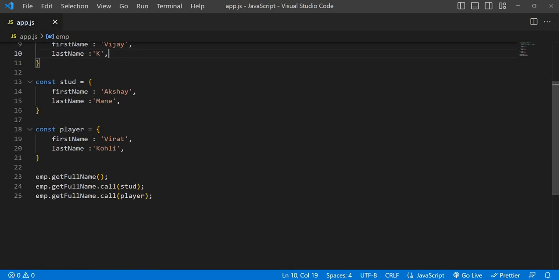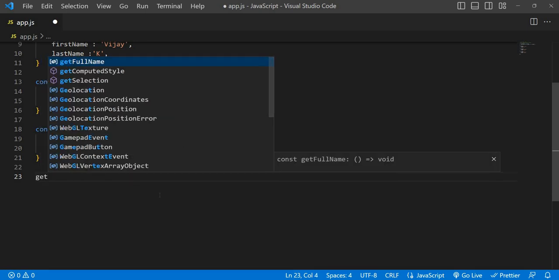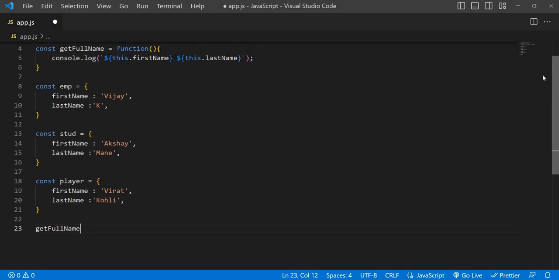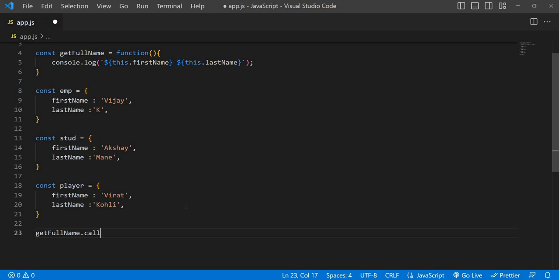So now it's going to be very easy. We don't even need to write employee dot or anything. Now we have getFullName, a method available globally. getFullName.call, simply, and now you can pass employee. Then whenever we are executing this function, this refers to employee.